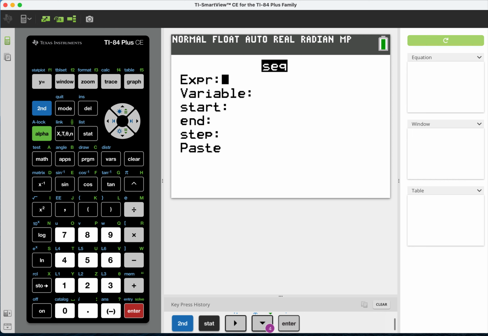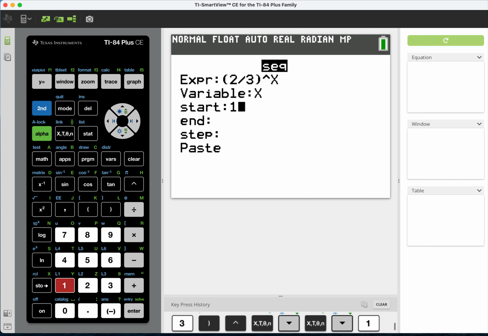This first thing is your expression, what your rule was. So let's do what we just did, which was 2 divided by 3 raised to, so I used the little exponent there, and I'm going to use x. Remember that x is easiest to find by right next to alpha. That's just because getting n is annoying. We'd have to hit alpha then n versus just hitting x. So it's really pure laziness that I don't use n. For the variable, I'm going to say that the variable was x I put in there. Let's just do the first term to the 4th term.